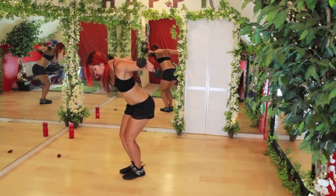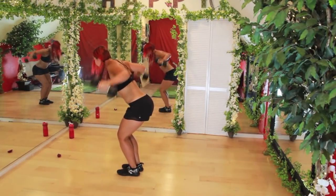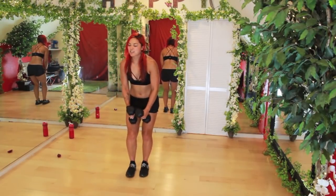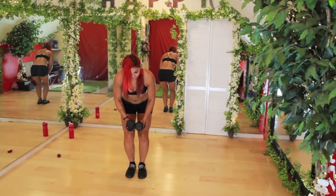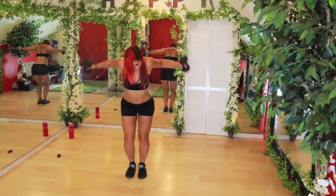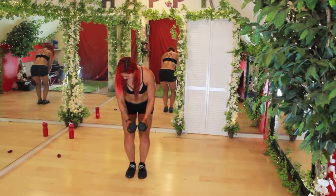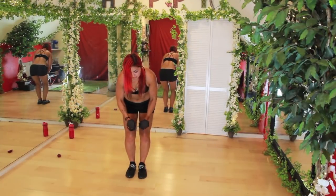Keep it going. Squeeze. So we are in such a push. Our chests are just so tight because of all the movements throughout our day. You know, just typing on our computer, on our phones. Our chests get tight. Sitting at cubicles if you have a desk job. So we want to make sure we strengthen our back. I like to try to get in at least 2 to 3 times more back than chest.